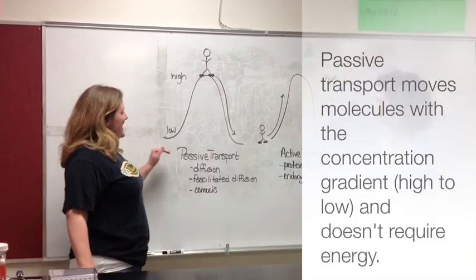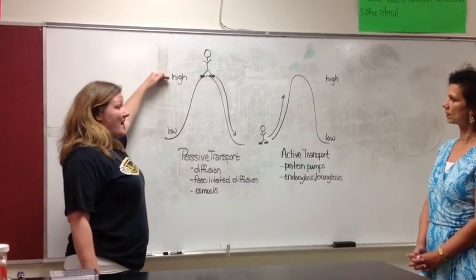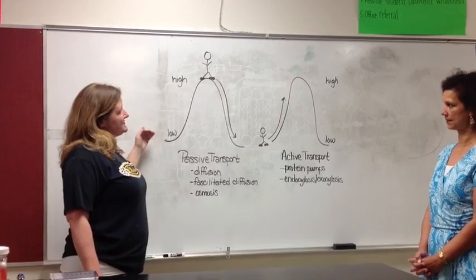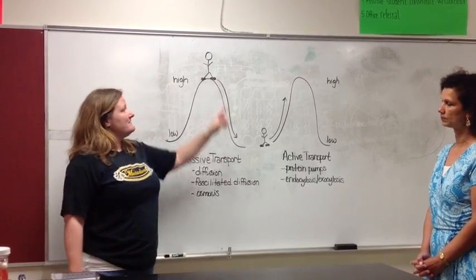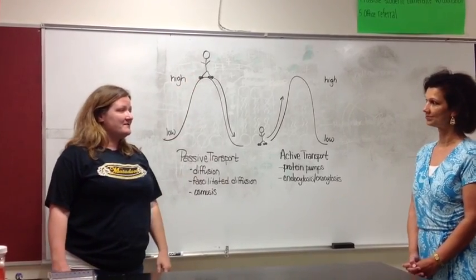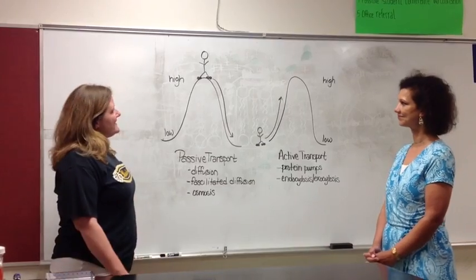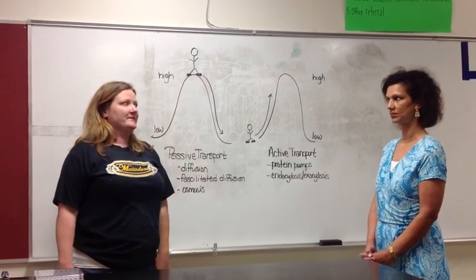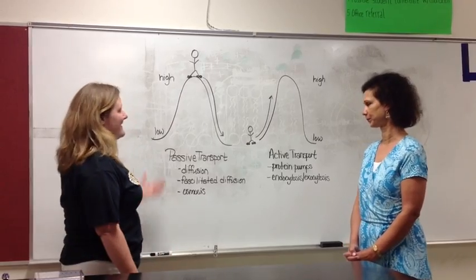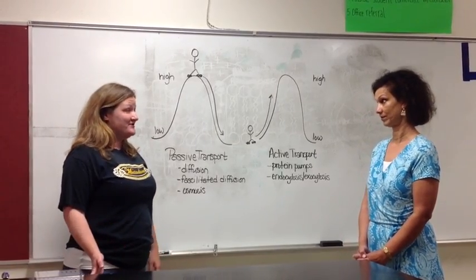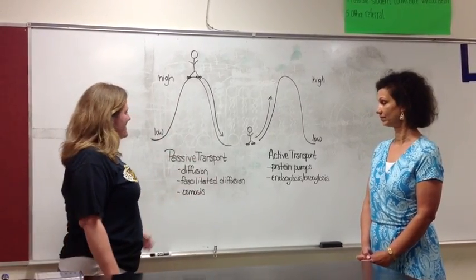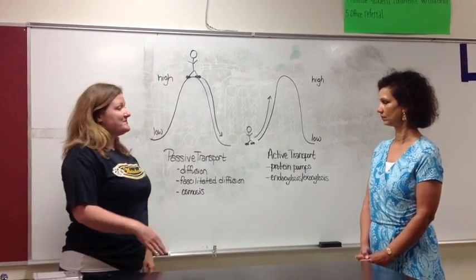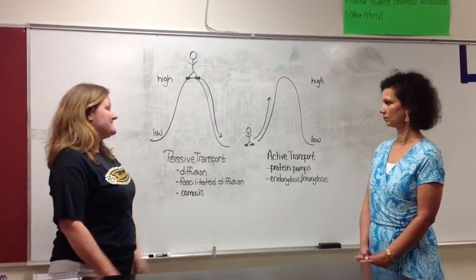All right, so passive transport is going from an area of high concentration to low concentration usually, right? So you can think of it like there's Miss Noble standing on the top of the hill in her roller skates. All right, if I start to go down the hill, do I have to use any energy to go down the hill? No, gravity's pulling you. Yeah, I don't have to use any energy at all. I'm just going to roll down the hill. All right, so that's passive transport. From high to low, I don't have to use any energy. I just roll down the hill. And these guys do the same thing.